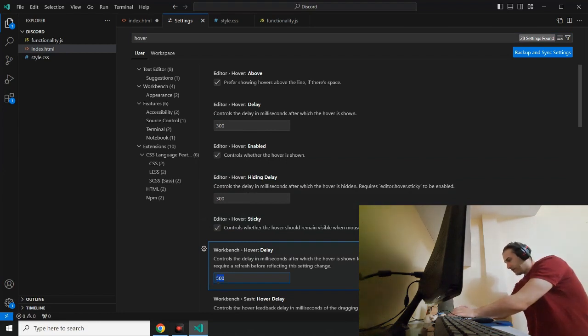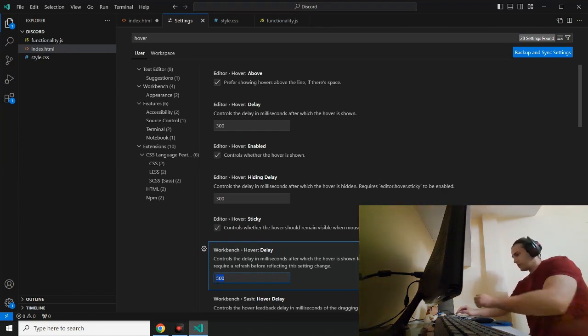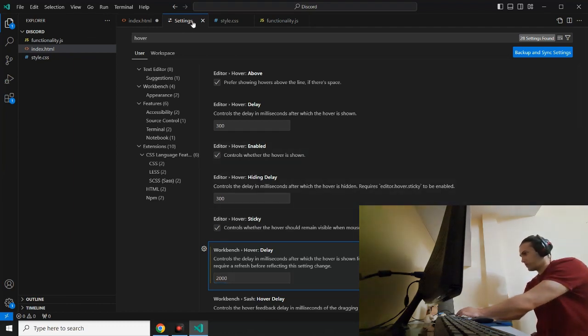Let's just delay the hover. This already visible items may require a refresh before reflecting this setting. So it's in milliseconds, I think. We can say like 200. It would be better.